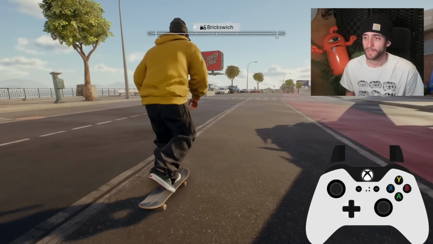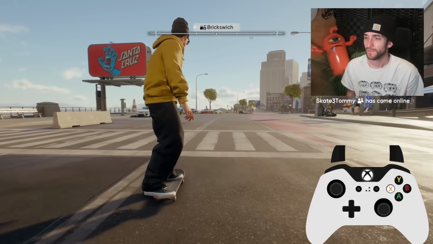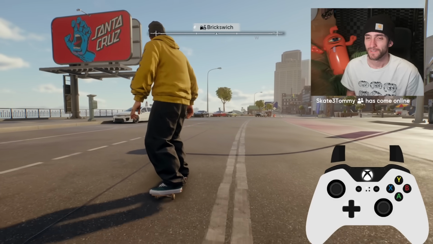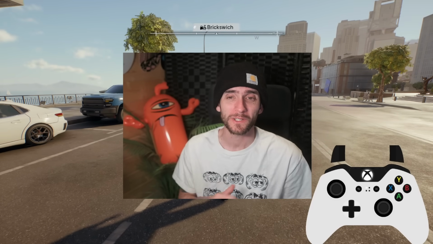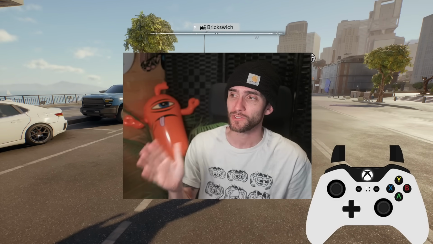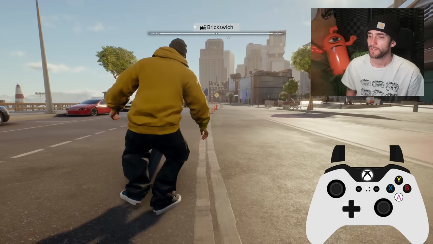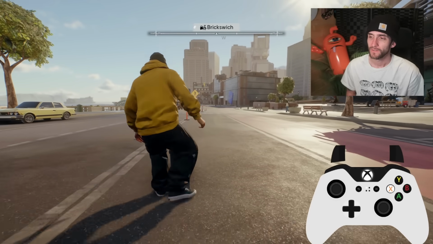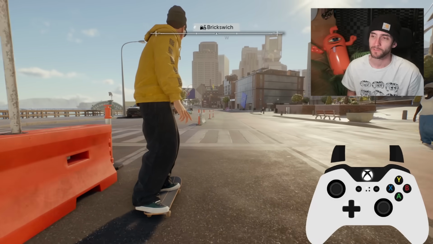If I combine a front foot push and a quick ollie, it looks like that. I do a 180 no comply. Unfortunately, that's currently just how the game is. They don't have a straightforward no comply. You're always going to do a 180, even if you're in goofy, even if you're in regular. No matter your stance, it's always going to automatically do a 180.